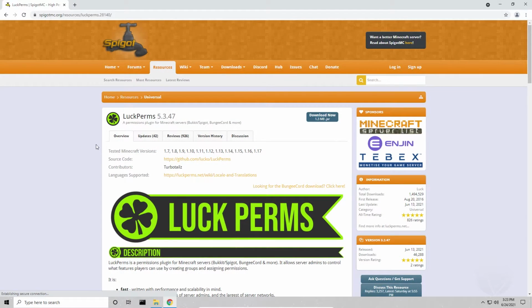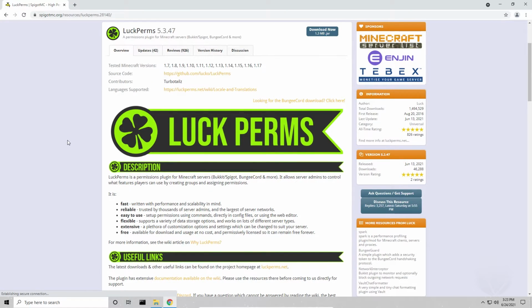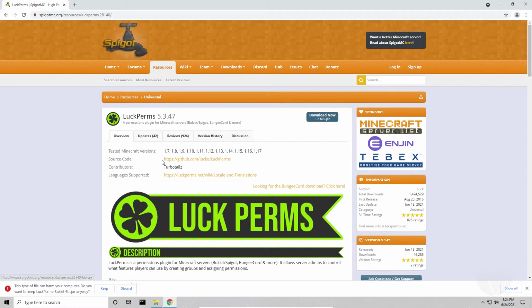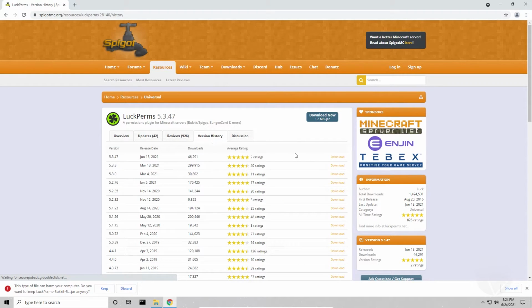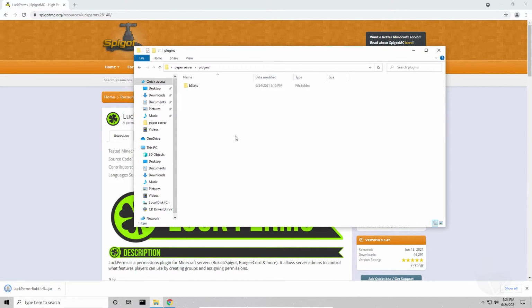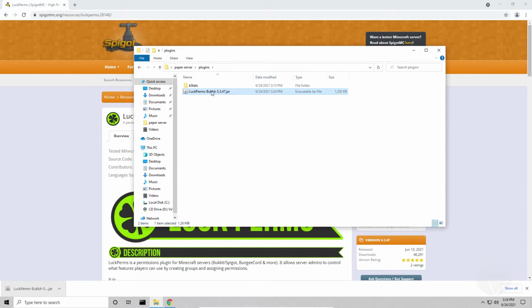We're going to go and grab LuckPerms. This is a very common permissions plugin. Maybe I'll do an overview of permissions in the future as well. If you want that, drop it in the description. So LuckPerms, we're going to download the jar file. It supports 1.17. You can see, if we go to the version history here, that's the version we're on, that's the version we got. Once that finishes downloading, we're going to drag it into here. And it's done. We're going to drag it right into there.